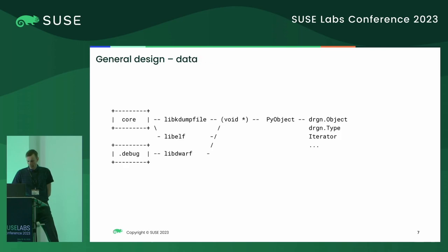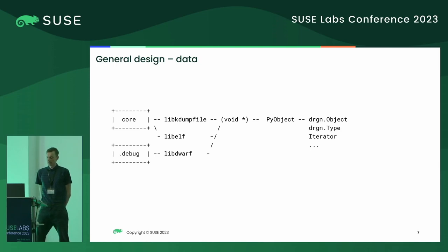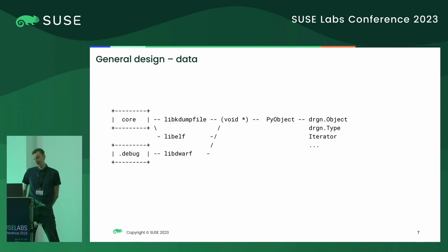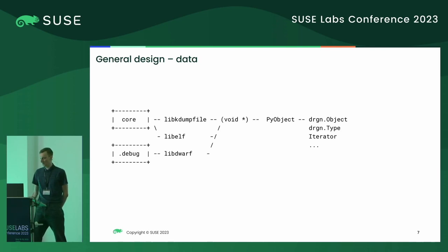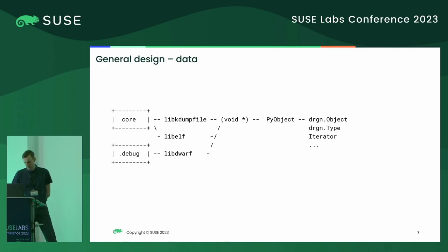So this is the structure of the program and the structure of the data that is processed. There are two artifacts on the left side that we need: the core dump file, which can have various formats like the ELF format and its flavors or the kdump format. Then it's parsed by one of the libraries. You have the debug symbols that are parsed with the elfutils libraries. This is transferred into C structures, which are just pointers to data, then wrapped into structures for the Python API as py objects. Eventually you get it available inside the Python environment as classes for arbitrary memory objects and for the Dragon type. And often you work with generator sequences by iterator and a few other classes.